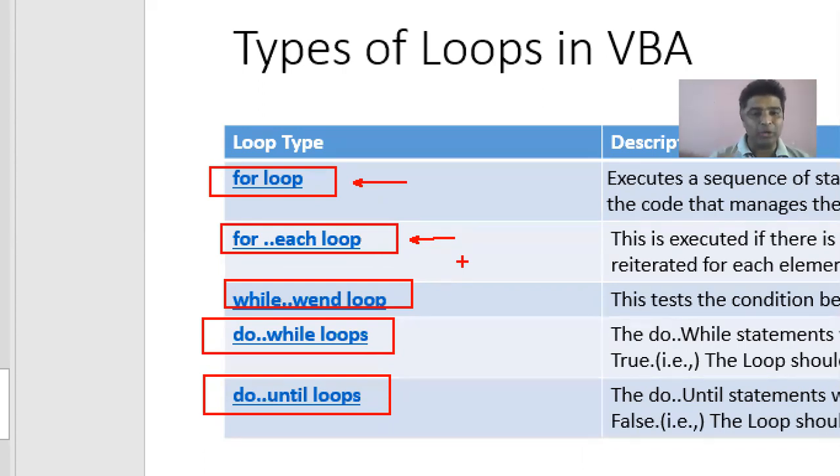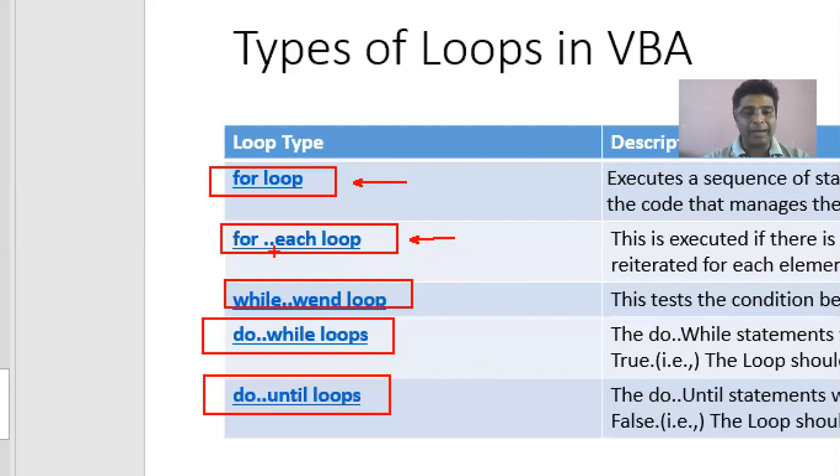Now I want to iterate a loop and it has to stop automatically when there is no more data to be fetched. That means in the case of a for each loop, I will not define the end. I will not have a counter. It will automatically fetch each individual element, and if there is no more element, it is going to stop.